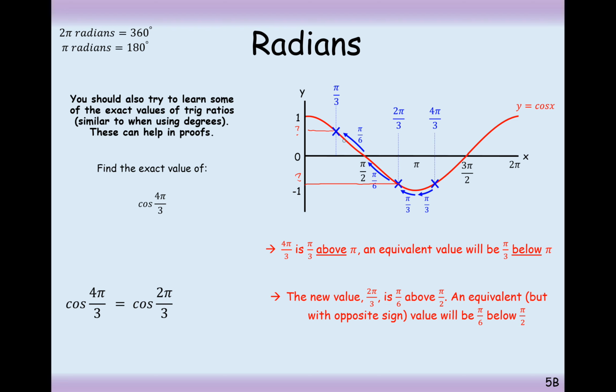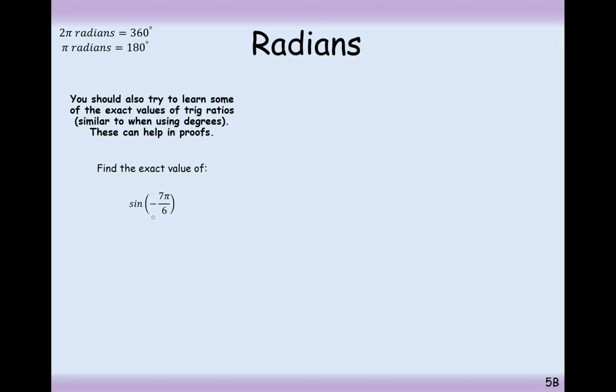So to cos pi by 3, because it's pi by 6 distance, cos pi by 3 will be a half, but it would be on the negative side where the original 4 pi by 3 angle was, so the answer there is minus a half. So the answer to what cos 4 pi by 3 is, it's minus a half. And we've just used a bit of line symmetry and rotational symmetry to get to this pi by 3 point up here. Now a little bit more of a difficult one, sine minus 7 pi by 6.